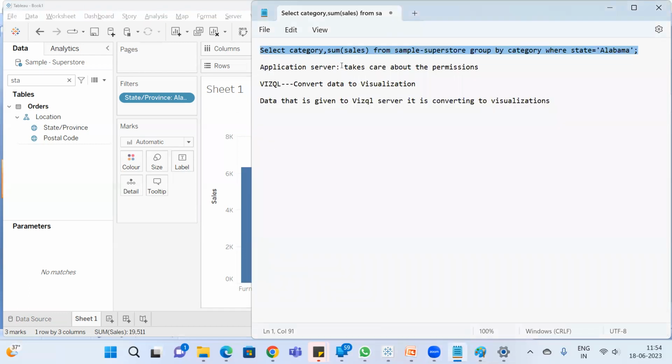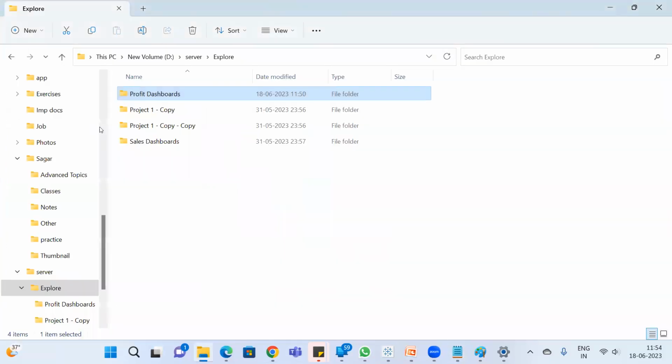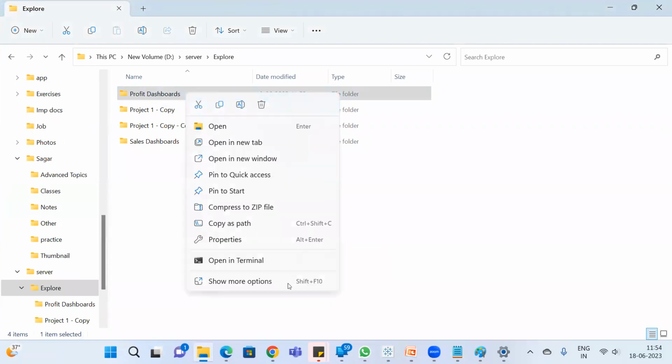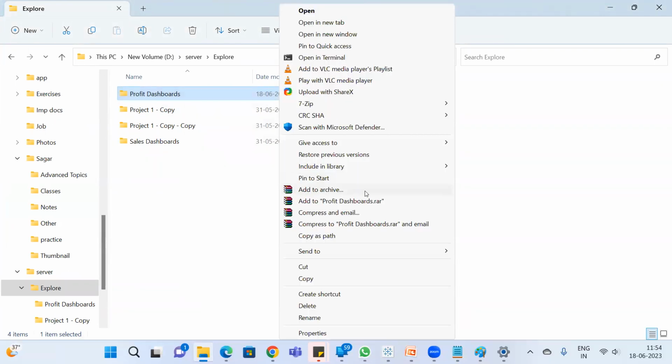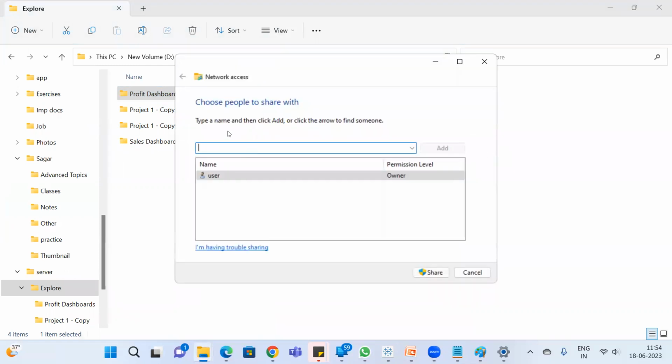Okay, so with the application server, we can also directly select particular folders and give access. If you go to the folder, right click and show more options, like in Windows, I can give specific people access. In the same way, in Tableau Server you can see the list of people and select them.